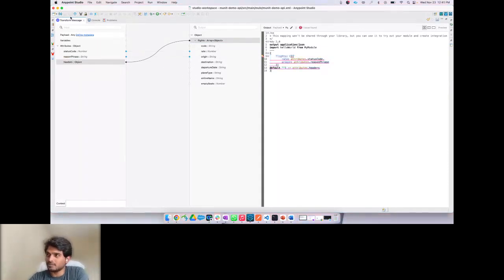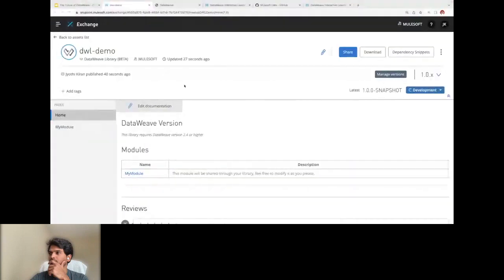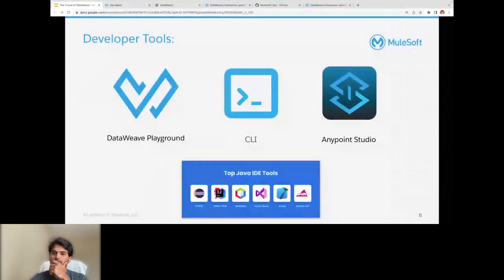Very easy, very intelligent way, and fast, UI based, and less chances of making mistakes, and very less coding. It takes a few minutes to do the mapping and transformation rather than writing complex lines and thousands of lines of code like in any other language. So this is one thing I would like to show you, and that's over now. Let's continue back to our presentation.